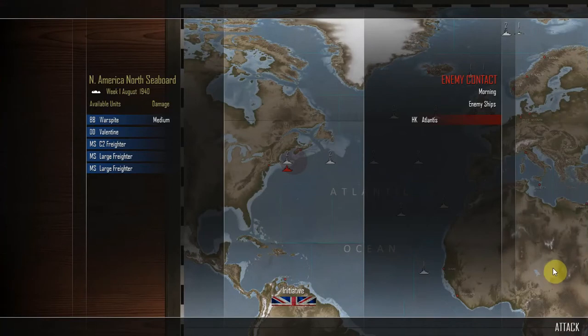Oh, hello! First engagement. North American North Seaboard in cloudy weather in week 1 of August 1940. The battleship Warspite, which we haven't seen in quite some time, with medium damage, and the destroyer Valentine are escorting a little convoy of 2 merchant ship large freighters and a C2 freighter, and they have intercepted in the morning the auxiliary cruiser Atlantis, because we have the initiative, so I'm assuming that we're the ones that have intercepted the Atlantis.